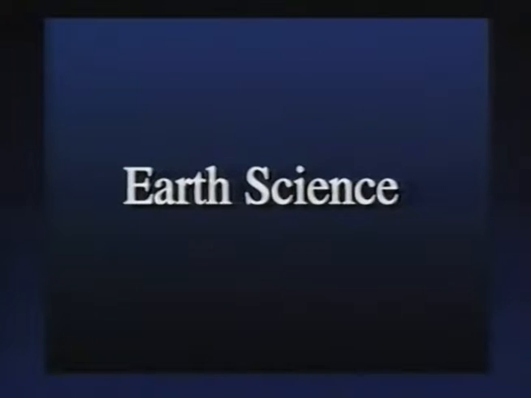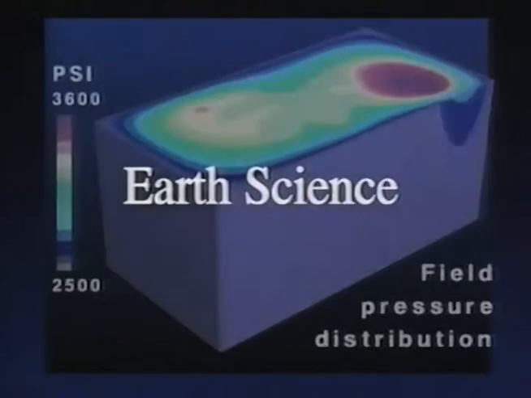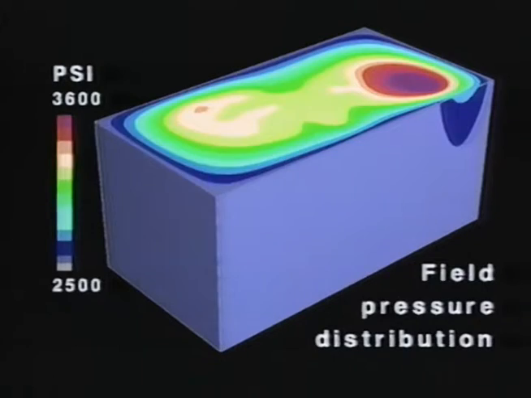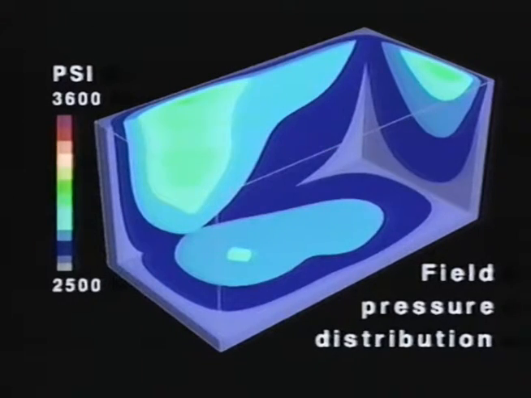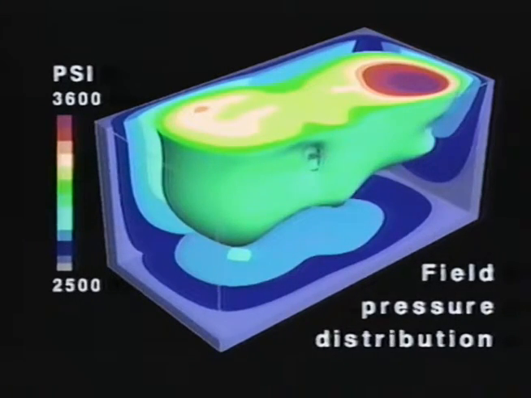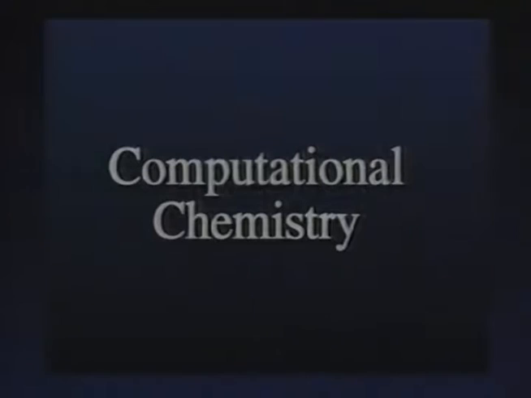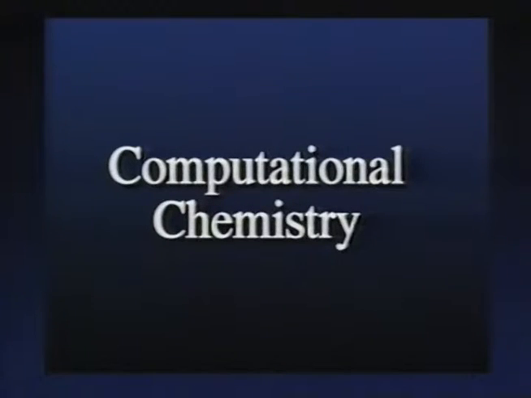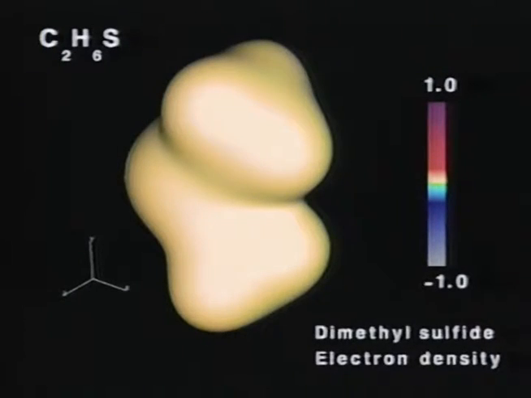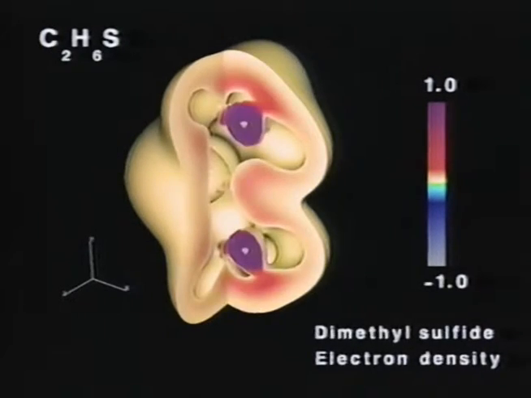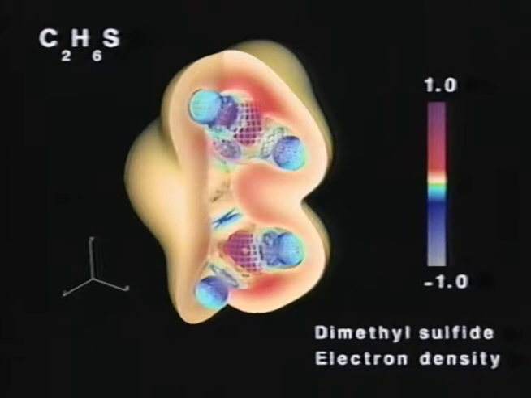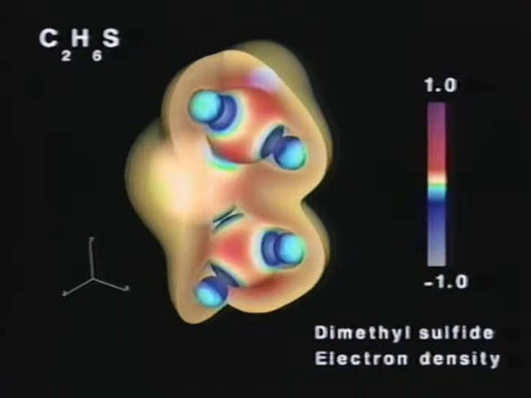In earth science, the code is used widely in such diverse specialties as meteorology, oceanography, environmental engineering, and oil reservoir modeling. In this example, pressure distribution within an oil-bearing structure owned by Texaco is sectioned for volumetric analysis. Switching from macro to micro, the computational chemistry field is one which also produces complex spatial data such as this electron density distribution. The scale, of course, is substantially different, a fact which serves to underscore the Data Visualizer's utility as a virtual microscope for viewing many varieties of numeric information.